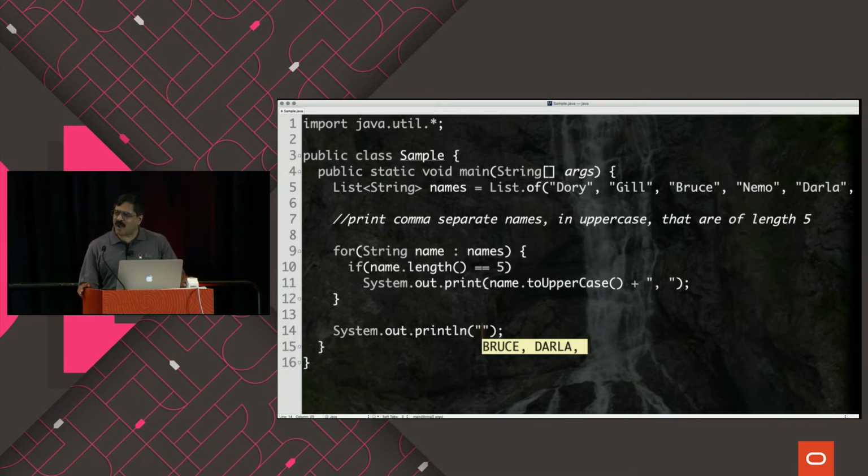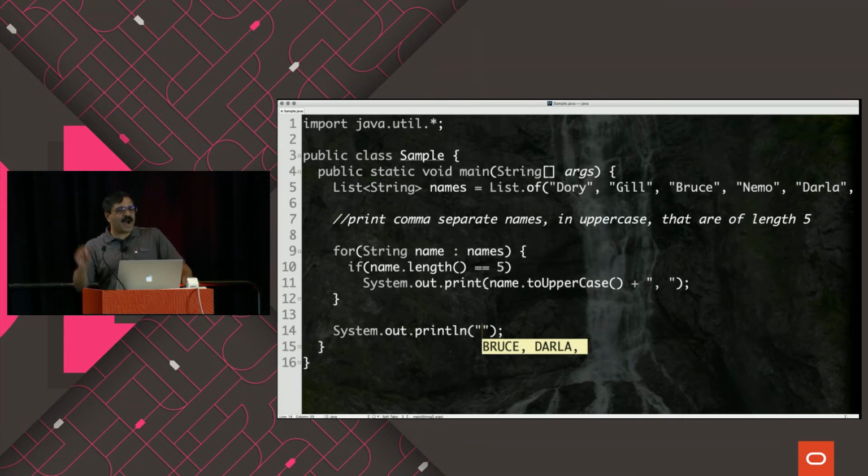Has anyone seen this problem before? Yeah, every one of us has done it. But the question is, how do you feel when that happened to you? You said to yourself, this is not happening to me, right? And then you sit there and you look at it and say, how do I get rid of the damn comma from the end? And then you're struggling with it, and all kinds of weird thoughts go to your mind, isn't it?